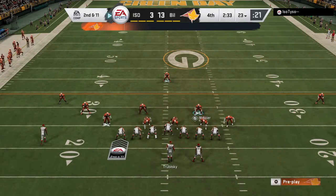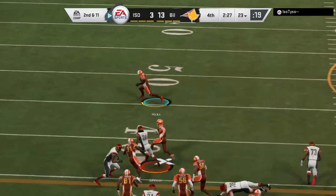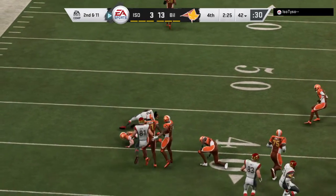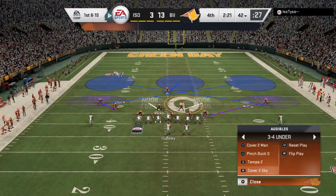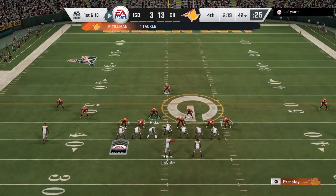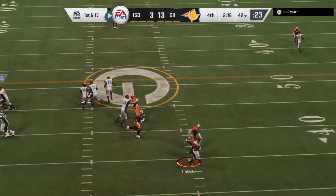Go ahead and get 6 and feel a lot more comfortable about the position they're in. Bigger chunks. We'll see if they can get the score. Again, it's Johnson. Oh, he's got a little daylight. And they get him down, but not before he takes it across the 40-yard line. That one good for a first down, pickup of 18 yards. A couple of very nice carries to start this drive out.